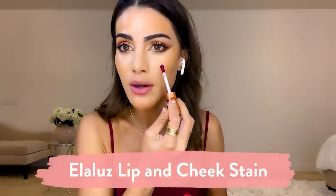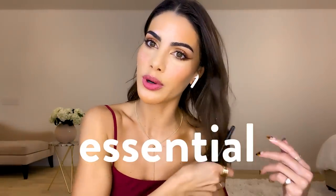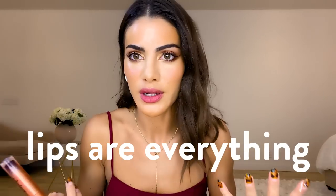I'm going to do my Ella Lou's Lip and Cheek Stain — I'll apply that on my cheeks and on my lips. Tell me why you wanted to do a stain. This was actually our first product; we launched the lip and cheek stain. It's very universal and I wanted to launch with essential products. A lip and cheek stain has always been an essential for me — lips are everything. I always use a lip stain under even my lipstick, any color I'm doing. Even if it's nude, I put lip stain under so when that lipstick comes off I still have some color. For every day, on the go, you can put it on your cheeks for a little flush. And you can definitely layer it.